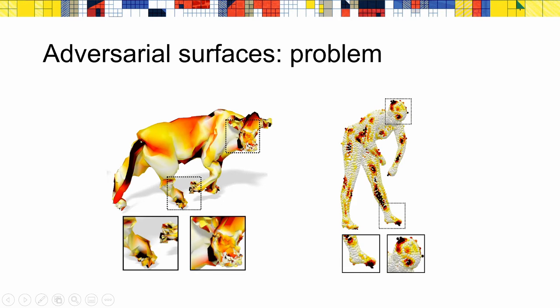Furthermore, the surface domain is fundamentally different from the image domain, and while we are used to seeing discontinuities in pictures all the time, think for example of edges and occlusion, we are less used to seeing discontinuities in surfaces. Hence, a more effective attack would probably try to preserve the geometry of the surface. Here we can see a couple of attacks that do not enforce surface preservation, resulting in quite noticeable adversarial examples. This is especially true for meshes, while it may be less visible for point clouds.